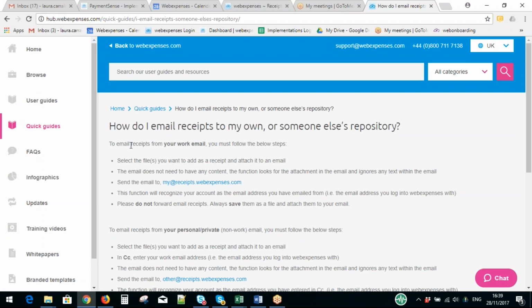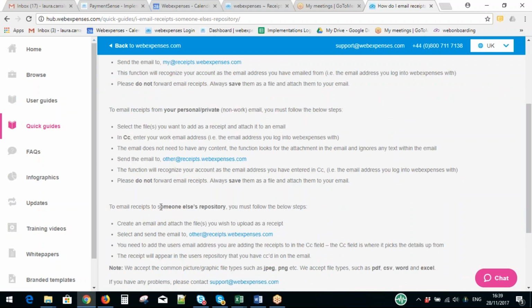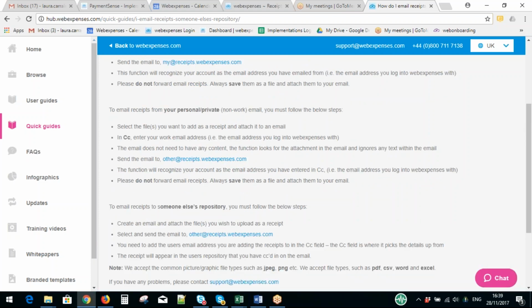So as you can see, you can send them from your work email, from your personal private non-work email, or you can as well send the receipts to someone else's repository. So if you are placing the claims for your manager, for instance, you can always send them to your manager, and you can find all this information in our hub.